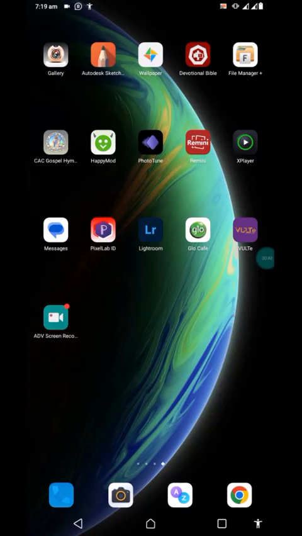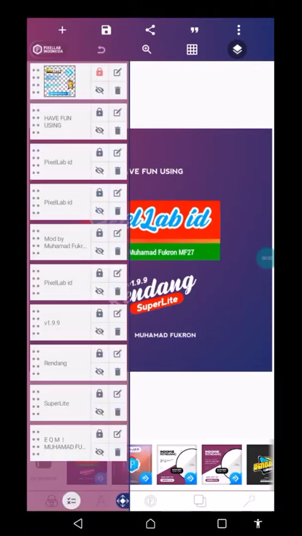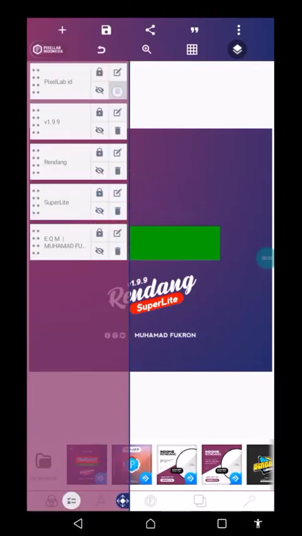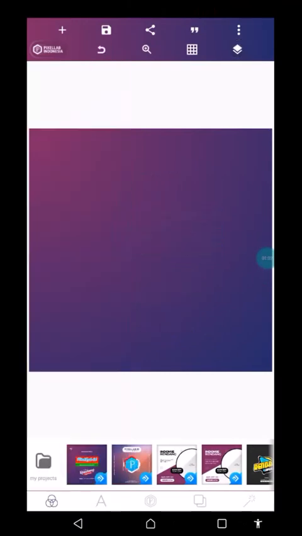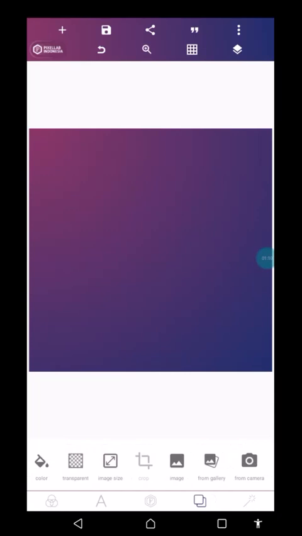What I will ask you to do is go to Freepik, search for frames, or go to Facebook, search for frames, and download it. Once you have it, open this app called Pixellab. Don't bother about the ID before it, that's just the version I am using. You can download any version. Now let's assume you have downloaded the frame you want. I'm going to import a frame and then show you something.